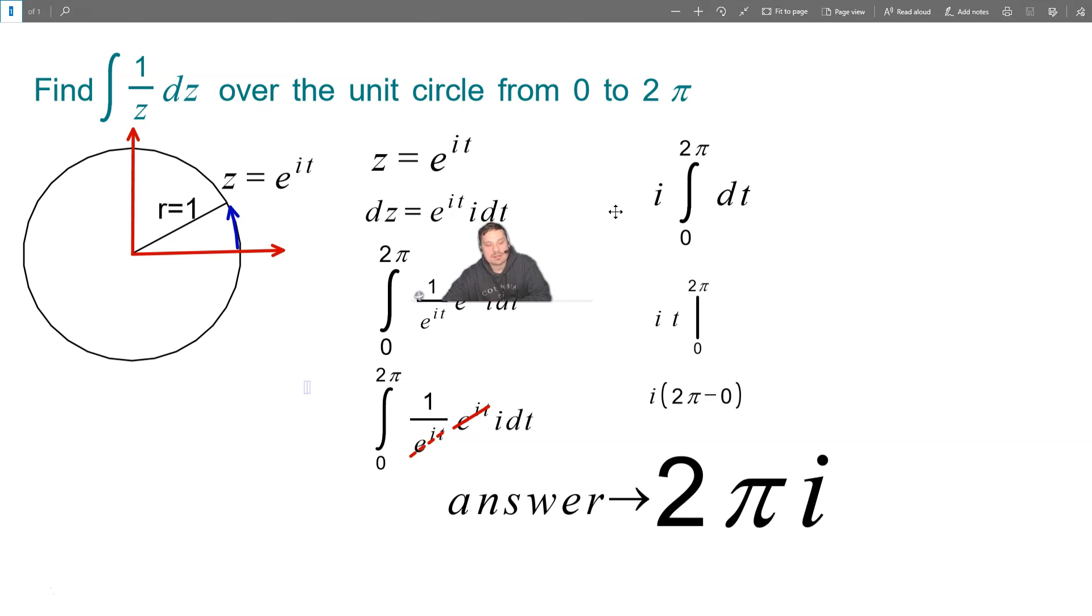So what I can do now is the following. My integral has 1 over z dz. So what I can do is set up my integral from 0 to 2 pi, and that is so because I'm going to begin here. And like the arrow shows, I'm going to integrate in this direction, basically following the circumference of the circle back to here. That's why it's going to go from 0 to 2 pi. And then the z that you see over here can be replaced with e to the i t. So I've done that in the bottom, so it becomes 1 over e to the i t for that reason.